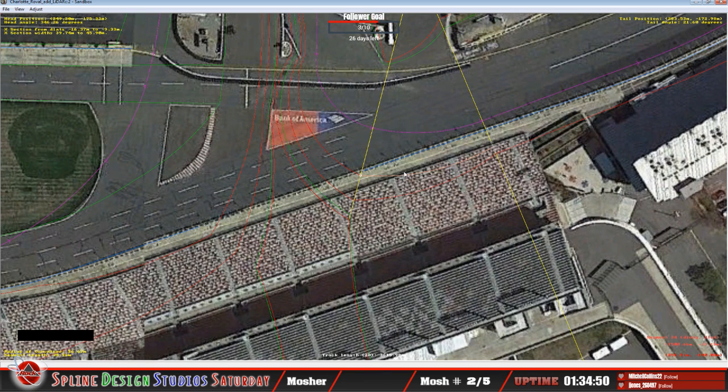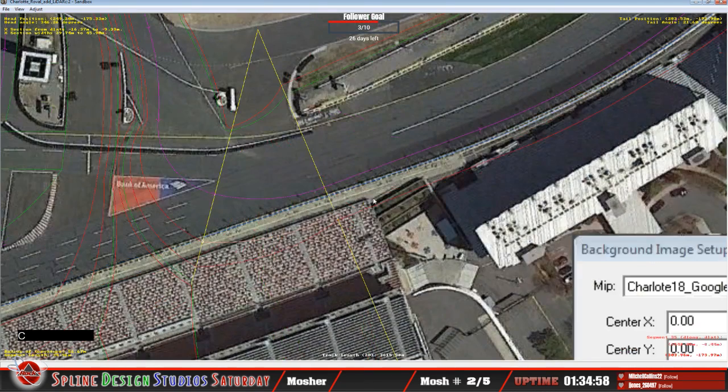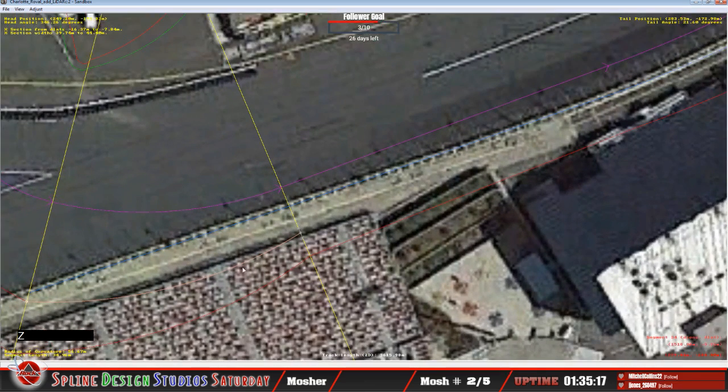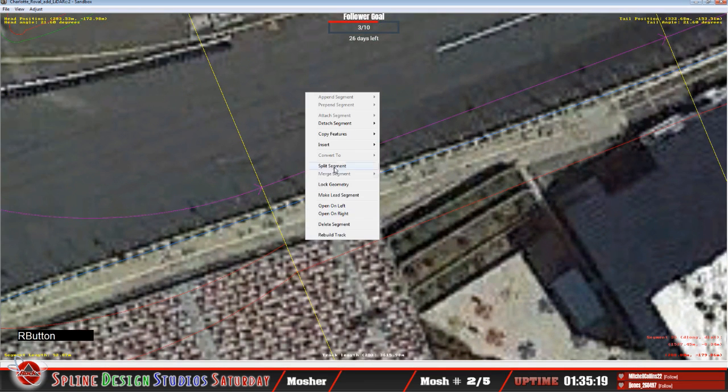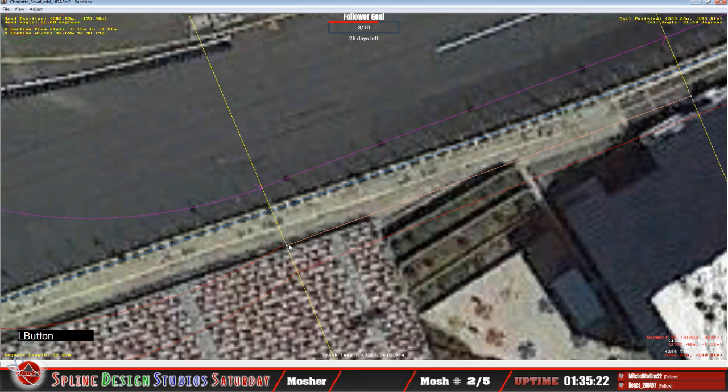I may have to put in additional crutch-type feathering X sections to get that somewhat close to where it should be, as far as the banking that exists between here and here. So as you come off this turn, it's going to have banking going across the grain, if you will, against the way it should naturally go. That's going to be a challenge for sure. All right, I'm just going to keep going with that. I'm just thinking of these things as I go, not going to try and do anything with it right now.